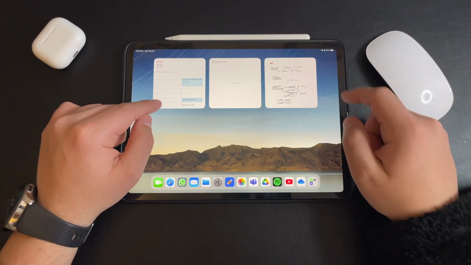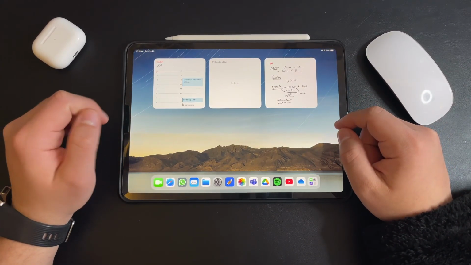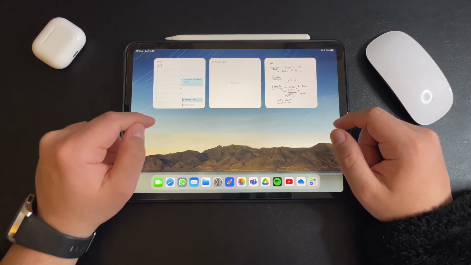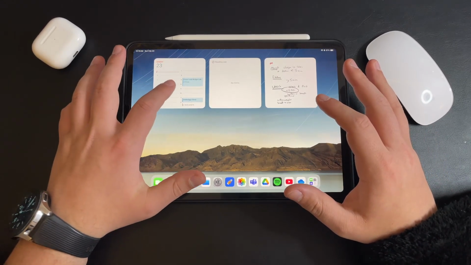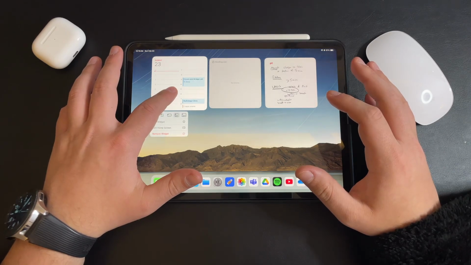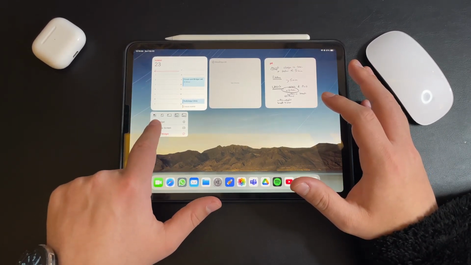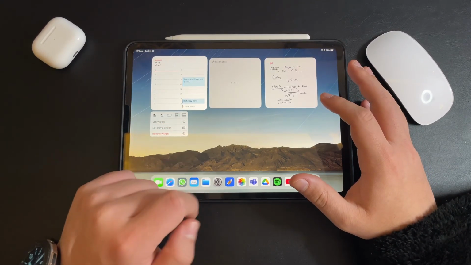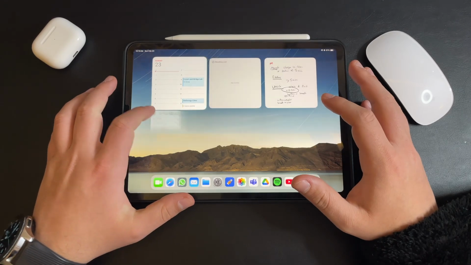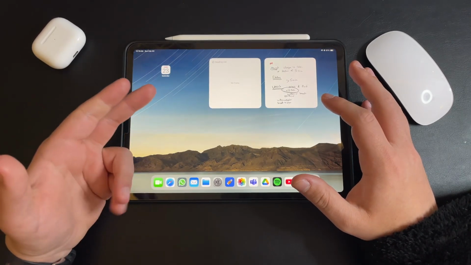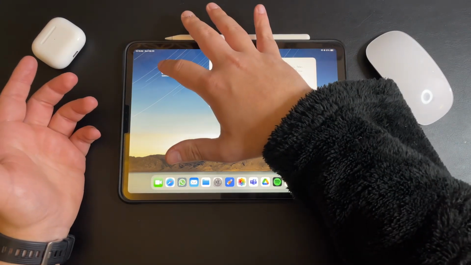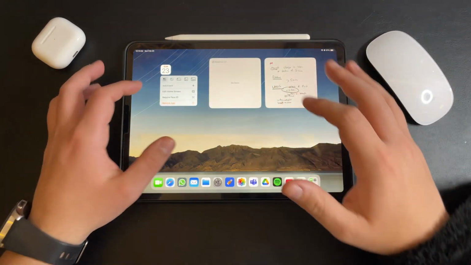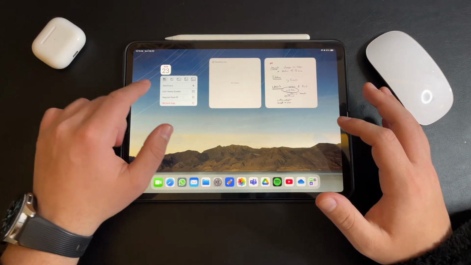Let's see here for the calendar application widgets that I have. I can change the size of the widget itself from here right from the home screen without having to do all of that I've just told you about. I can just hold on to the application itself, and the top row that you can see is the different options that I have for the widget. The first option will have me the calendar application widget or app icon itself, which obviously I don't want. I can just press on it and I can see which other options I have.